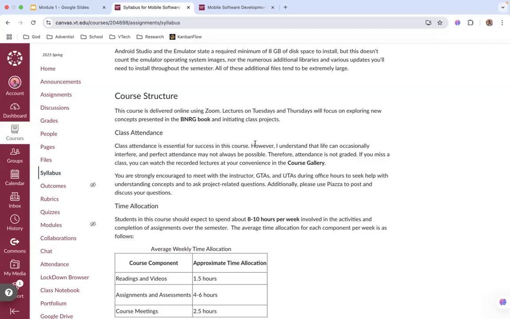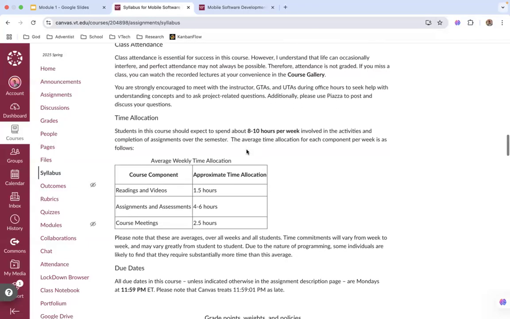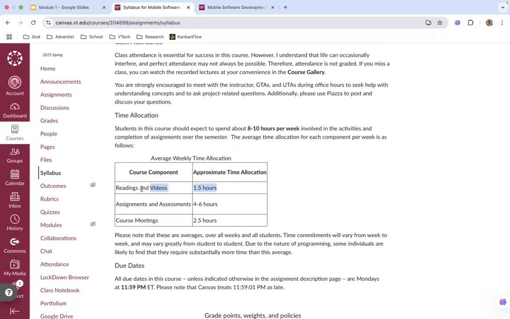So you'll be understanding, okay, I know with a book it's always more difficult to study. I actually do enjoy reading books, but it can be more challenging than looking at a tutorial and getting a commentary on the code being written, right? So it's definitely going to help you succeed in this class. This is what has been historically deemed as the time you need for reading and the videos. It's going to take about 1.5 hours.